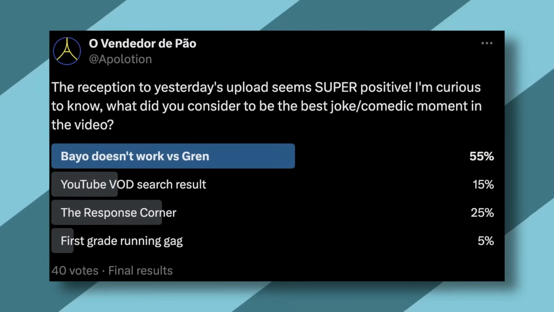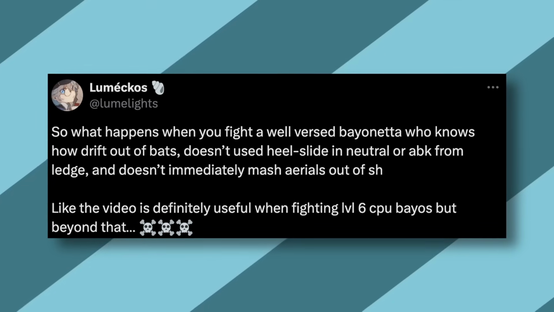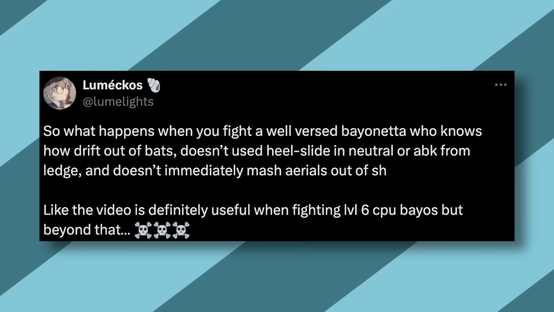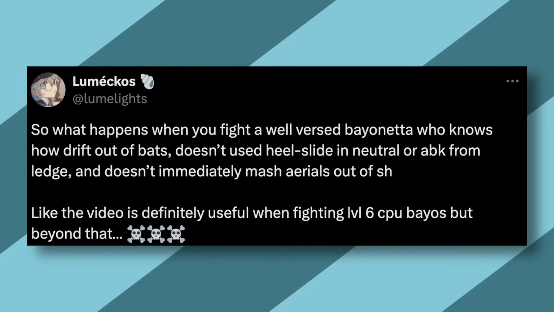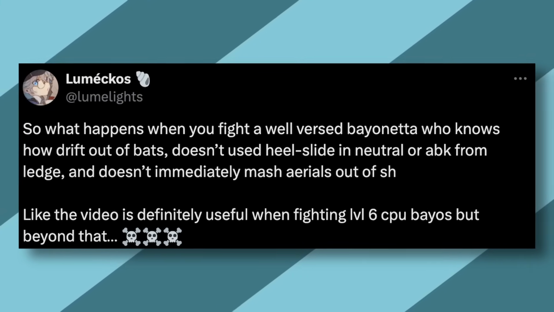Now, everybody that's seen this video seemed to find the humor in this meme while understanding the point that I was making. That is, everyone but Smash Twitter. So what happens when you fight against a well-versed Bayonetta who knows how to drift out of Bat Within, doesn't use heel slide in neutral or ABK from ledge, and doesn't immediately mash aerials out of a short hop? Like, the video is definitely useful when fighting level 6 CPU Bayos, but beyond that, I'm dead.